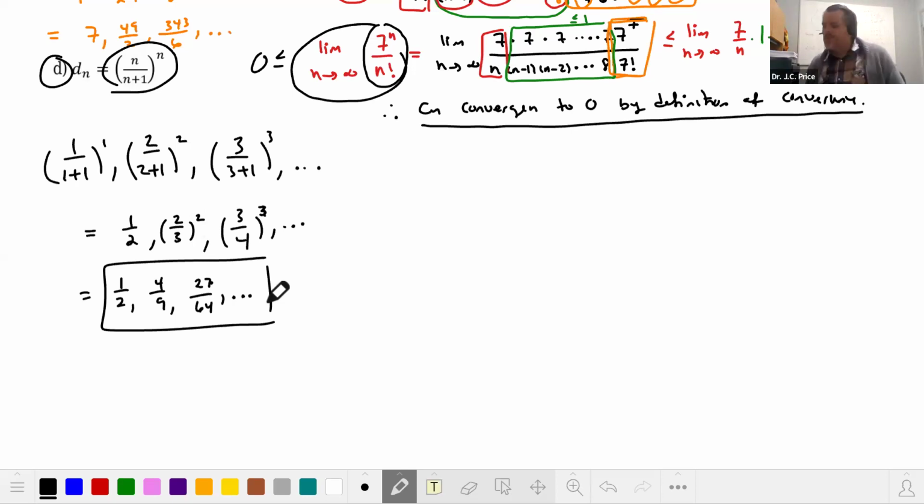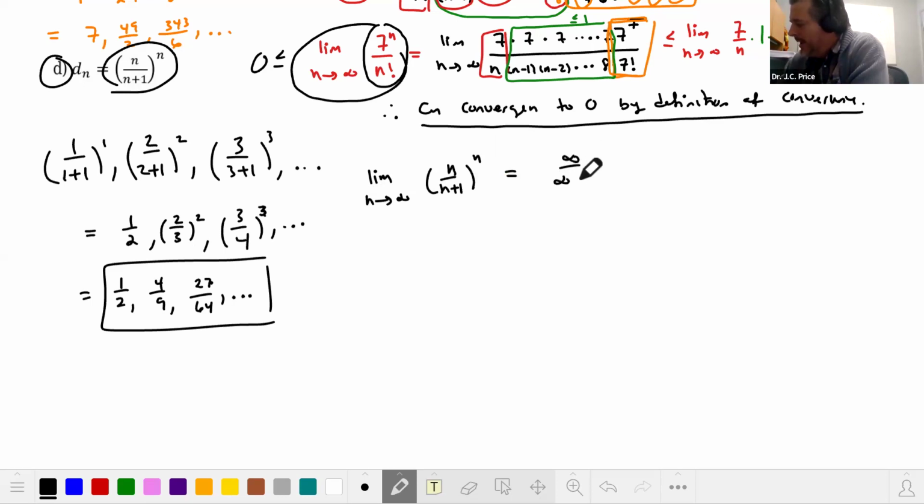It seems like it probably is going to head somewhere. It looks like the number's getting kind of big, right? But the question is, where is it going to go? Is it going to go to a number? Well, let's just see. So let's run that limit on there. Limit as n goes to infinity of n over n plus 1 to the n. And so let's see what happens when you plug in infinity. Infinity over infinity plus 1, all to the infinity.